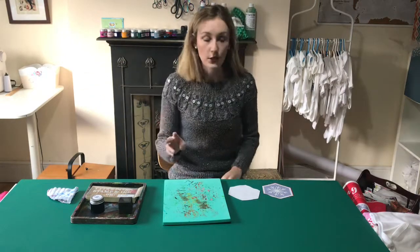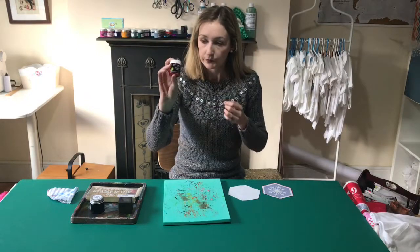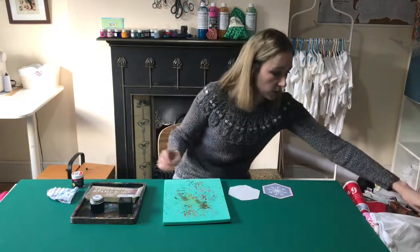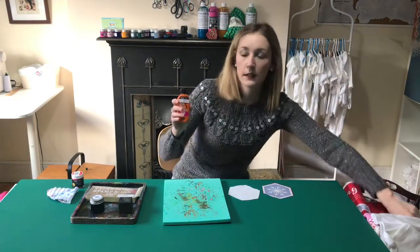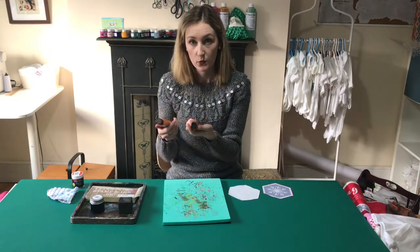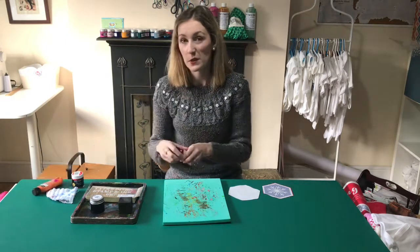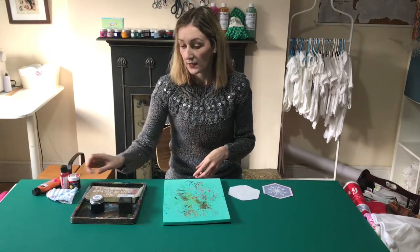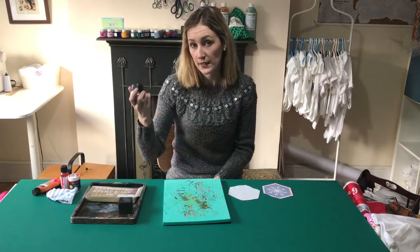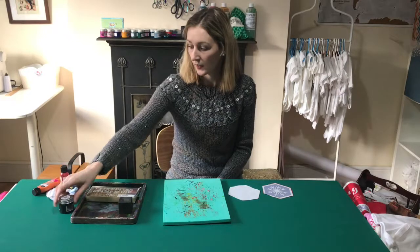So there are other brands you can use. I've got a few here. Dylon fabric paint, and I've got one from Tulip, one from So Soft. I've used them all, they've all washed well. Just for consistency, I like to keep to the same brand with the baby vests that I do, and because of the range of colour, I stick to them. They're also a family run business, which I always like.